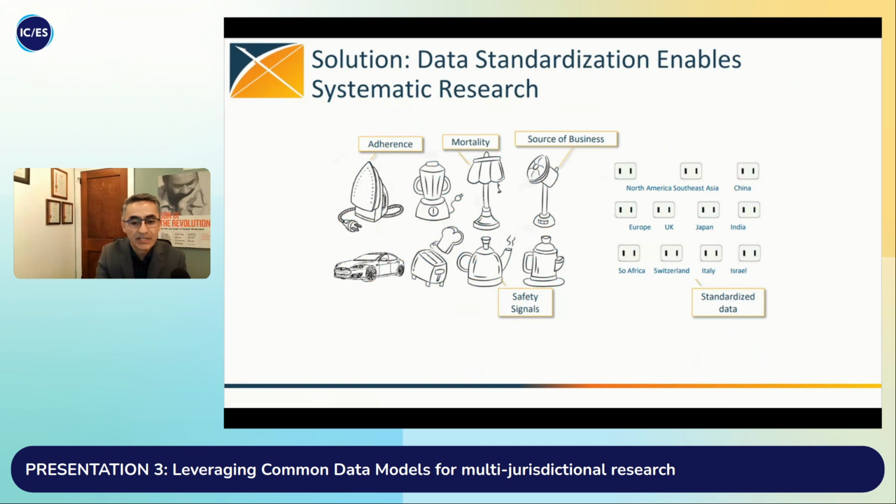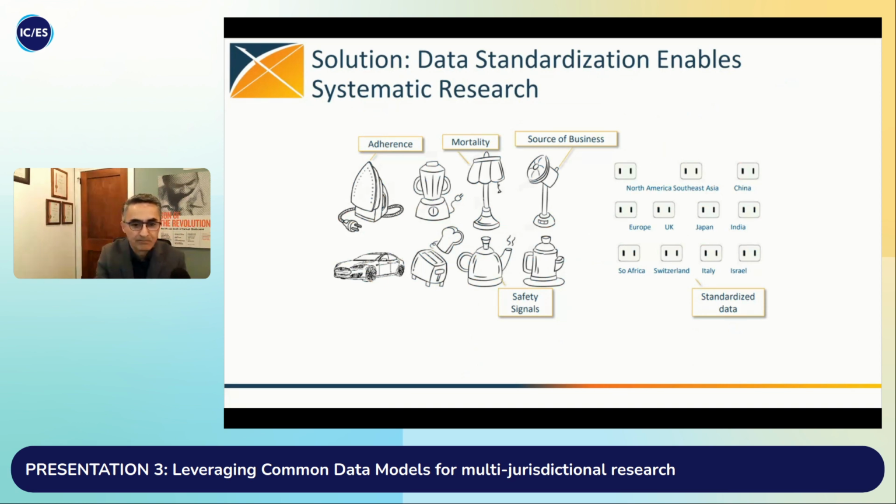So what a Common Data Model does is standardize your outlet. So all of the outlets in different countries will look the same. And that enables you to plug your analytic tools to all of them, which here the iron is representing your specific analytic tools.